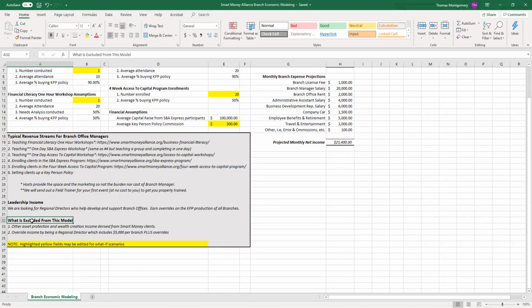What's excluded? What you know and I know is, especially if you're a financial advisor in the financial services space, the key is to develop the client relationship. Then you have the familiarity, the trust, the awareness, and you're able to help them often in many other ways. And of course, also get referrals from them because they know other small business owners.